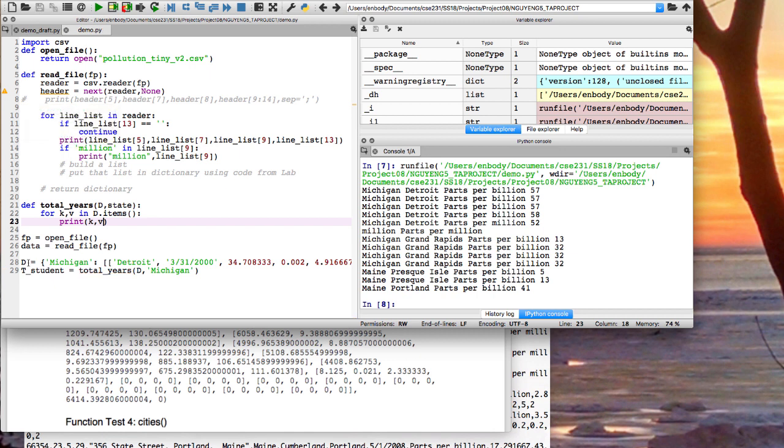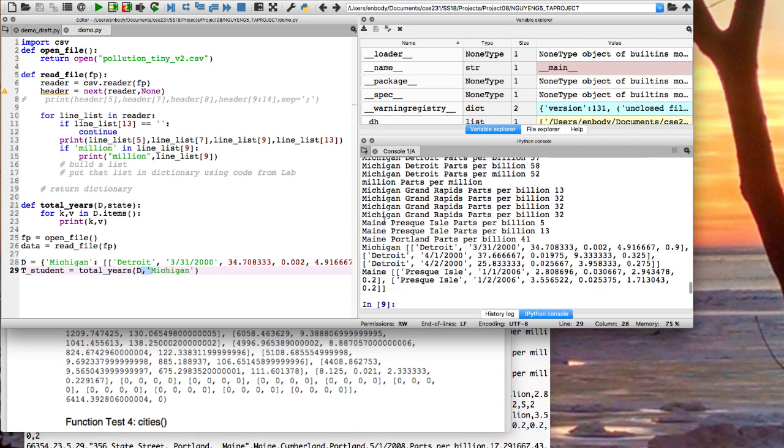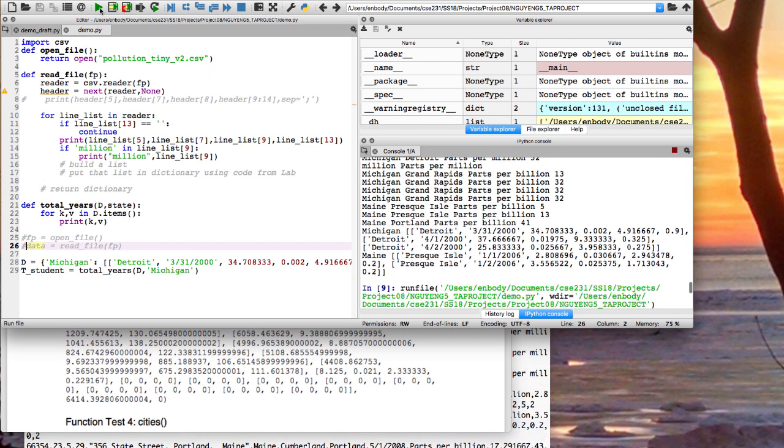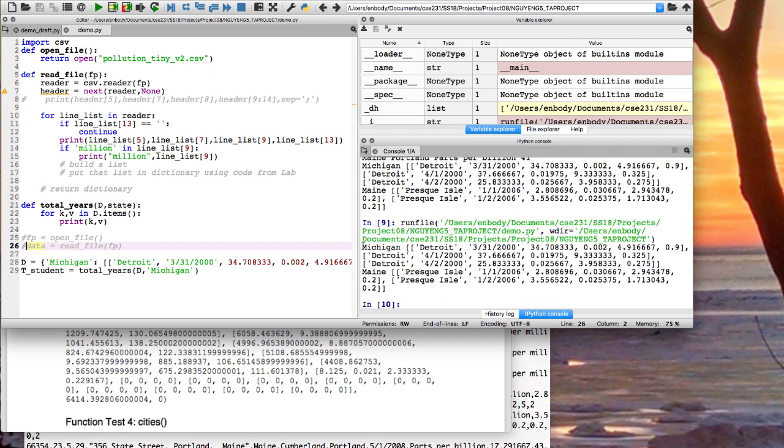And so what I've done here is I've defined a dictionary just for testing, and then I'm going to try it out. So let me actually comment these out so that we're not looking at that information anymore. And here's my dictionary. It's got information from Detroit, and it's got information from Maine.